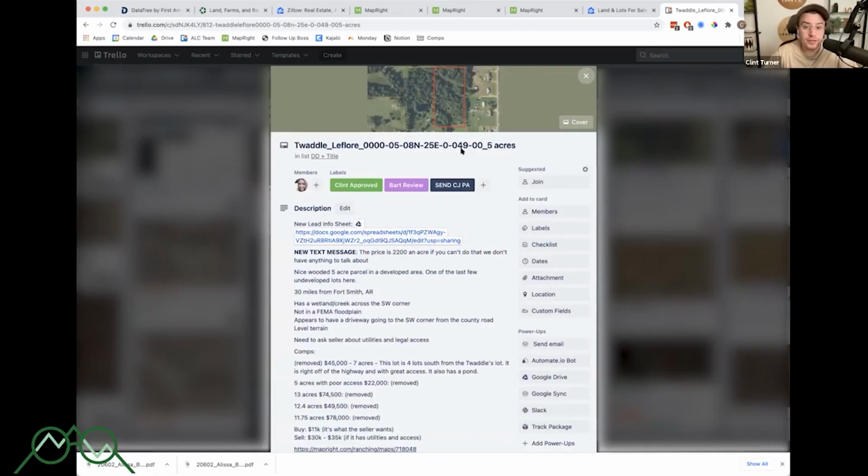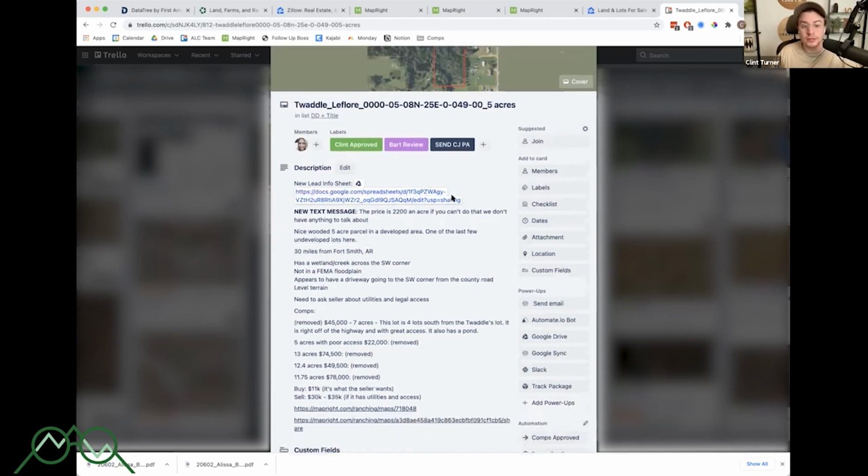Okay, so I figured it'd be great to walk you guys through the process of what happens when a lead comes in. On our team, and again, people use different softwares and different systems, Trello is what we use. We have a pretty big team, and Trello works really well for the project management side. A lot of people use a lot of different things. So take it for what it's worth, but we like Trello.